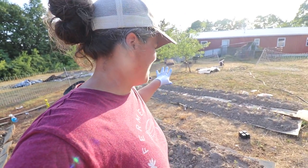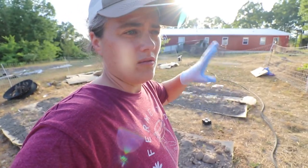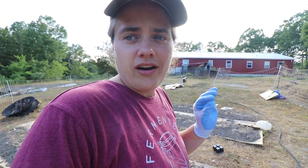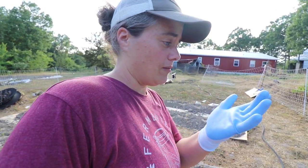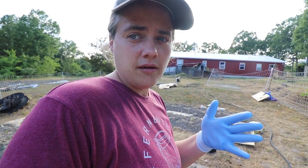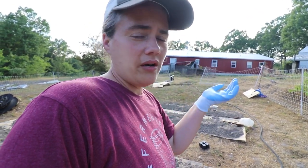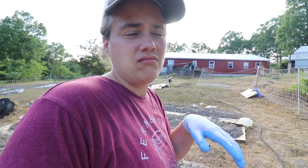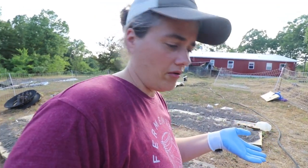I'm going to top dress all these, and then hopefully by that time — it's almost seven o'clock — it'll be cool enough to go ahead and water again. I don't typically water tomatoes every day, but I'm going to water every day until this heat advisory goes away. A lot of locals tell me this heat is abnormal, but I really don't mind it — I just can't do really heavy labor for long periods in it.